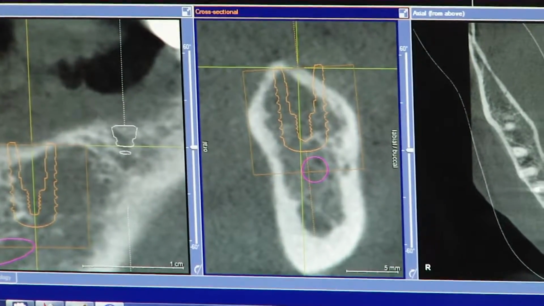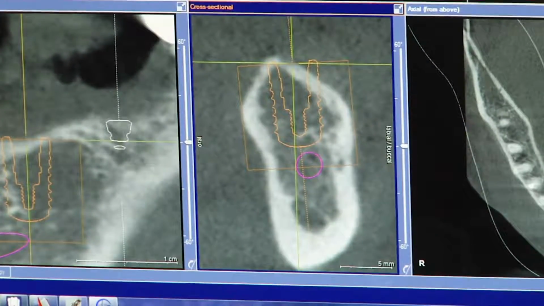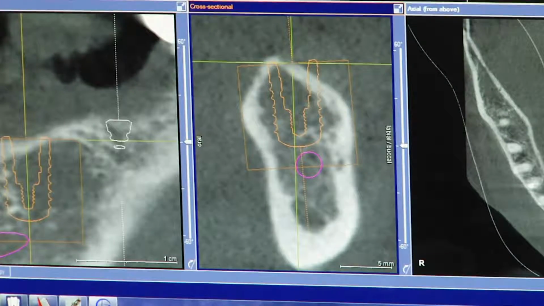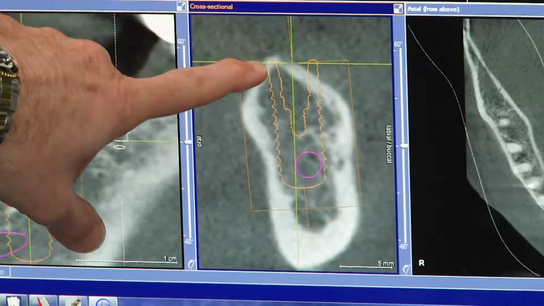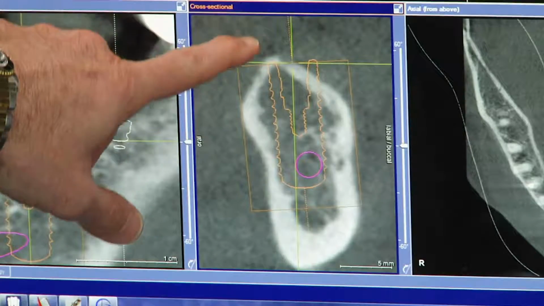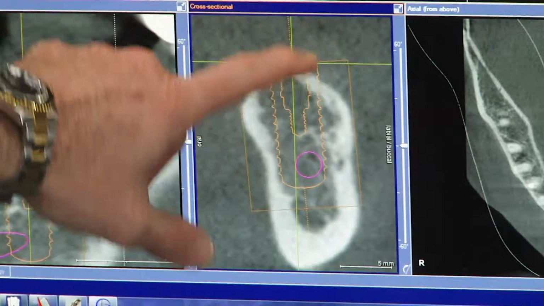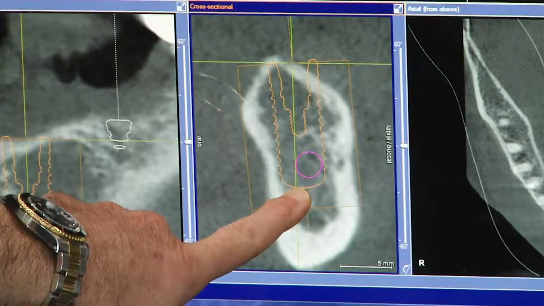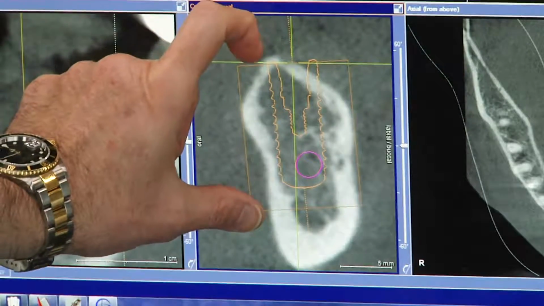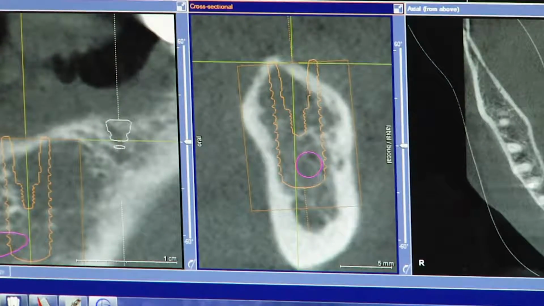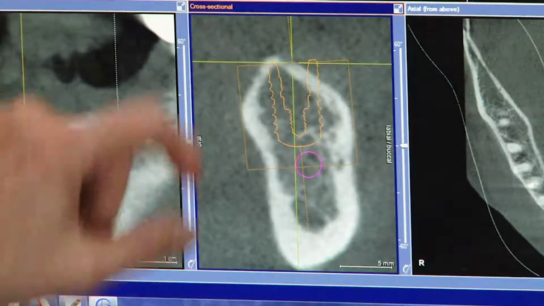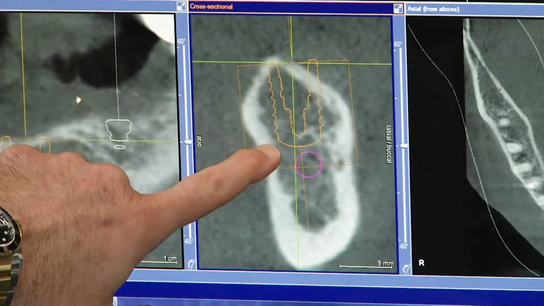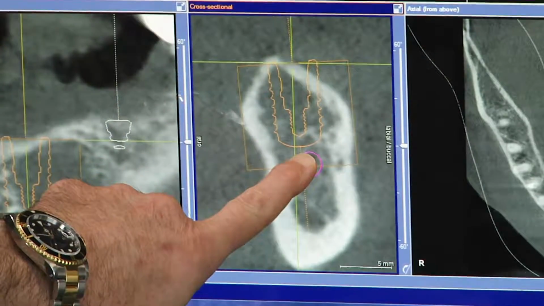In the last case that I was showing you a moment ago, I was using, just so you understand, a 12 millimeter long implant. So to put that in perspective, let me change this to a 12 millimeter implant. So to put the same implant that I used in the last case in here, that's the nerve. I would be drilling right through the nerve and extending a couple millimeters below. So obviously what we're going to have to do in this situation is use a very short implant like this. And even using the short implant, I'm still right on the nerve.